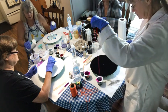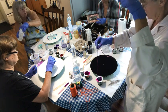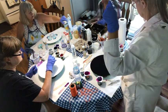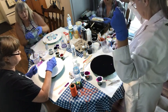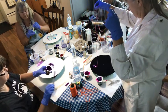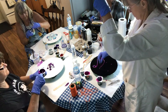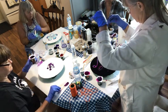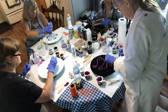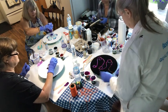You know what? My wings didn't turn out. So you know what I'm going to do? I'm just going to tilt it. Add more paint to it. I just dripped on my thing. Okay, woo, big flower. Uh-oh. It's dripping. Too much paint. Uh-oh. A little bit of paint. Try and do it right in the middle. You can always add more to one side.